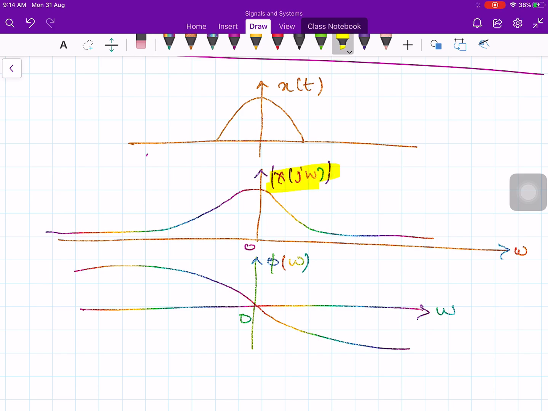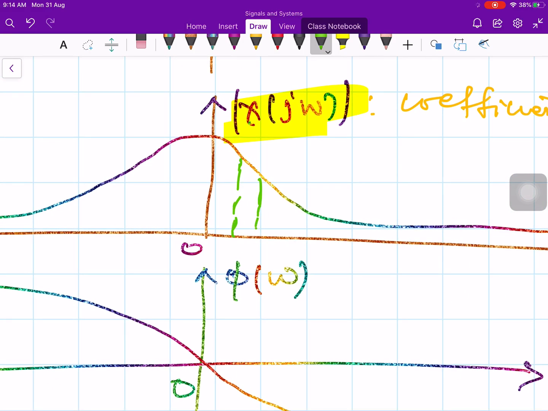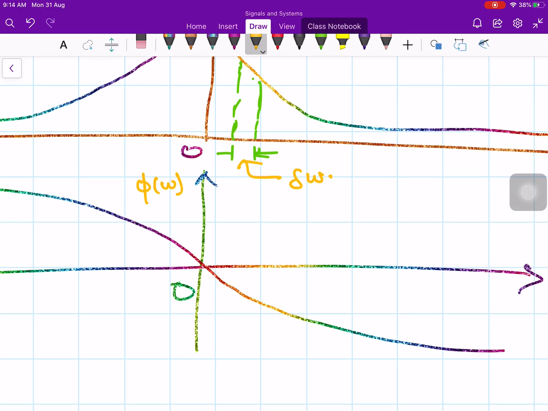And what does that really mean when I say coefficient density? When somebody says coefficient density, what does that really mean? If you look at small intervals, very small intervals, let me enlarge this. If you take small intervals, let us say this interval is delta omega, and this interval is delta omega. You take a small interval and you take the corresponding slice here also at the same frequency. This is again delta omega.